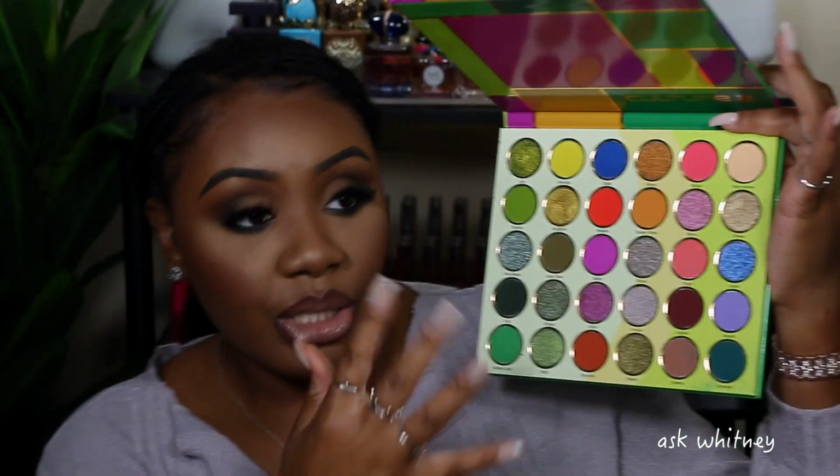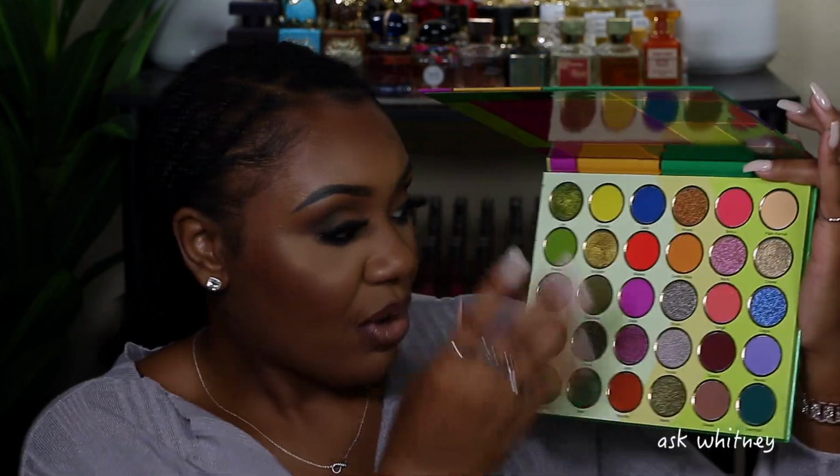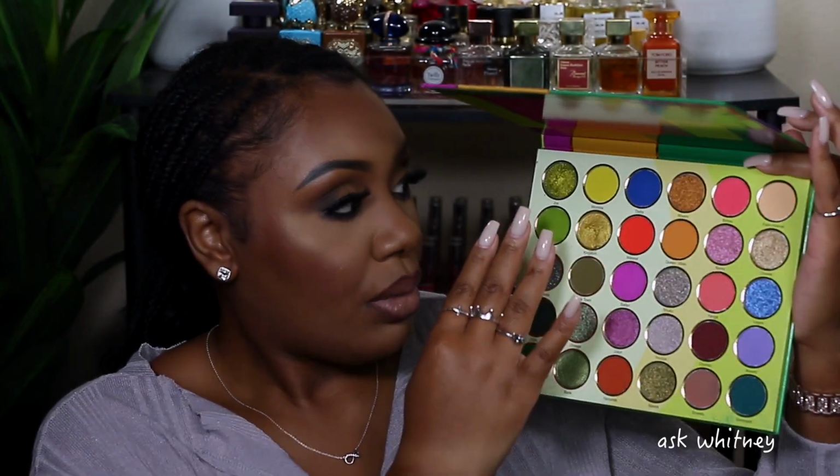This is also a palette where it's colorful, but they have neutrals here. But they've done a great job at integrating them into the palette where it doesn't look like you're looking at two separate palettes. It just looks like one palette. Even though there is more greens here, the greens are not so close to each other, but they are close enough to where you can do a look with them. But yes, if I'm making sense.